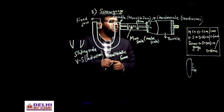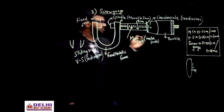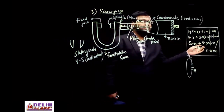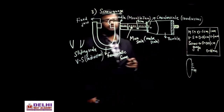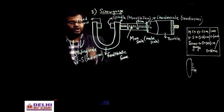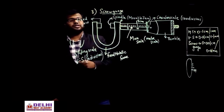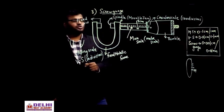Now here, as I told you, the screw gauge will give a least count which is lesser than the vernier scale. To have more accuracy we have to use this. Suppose, for example, you want to determine the diameter of a wire which itself is very thin. If you want to measure the diameter, you have to have more accurate instruments. So we will go through the screw gauge.